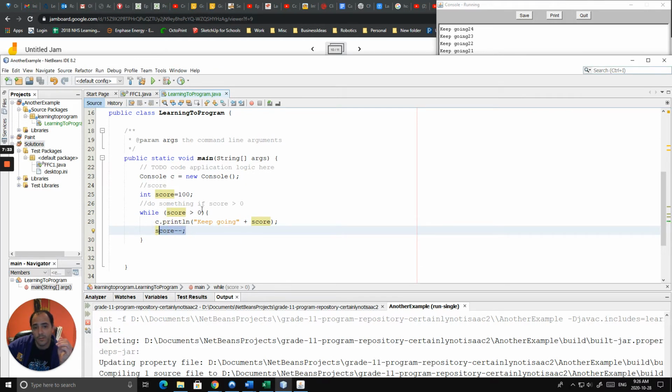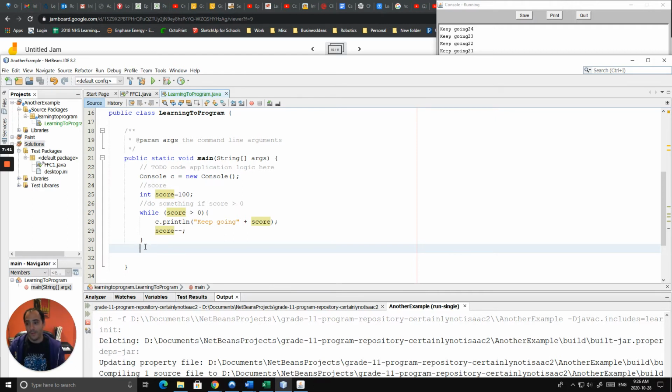It has broken the condition, so it's going to come down here and finish the program. So that is how you write a while loop. It looks identical to an if statement. It's just we're going to use this keyword while to indicate that we want to have that repetition occurring.